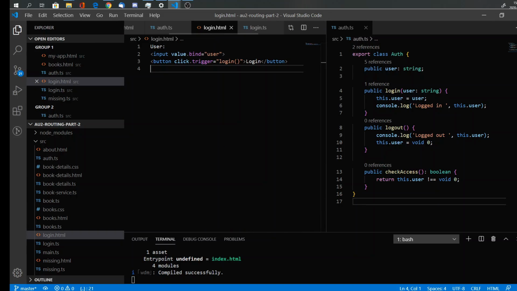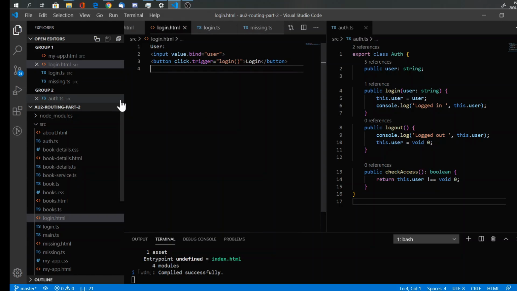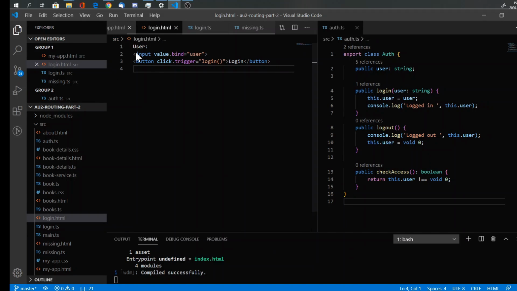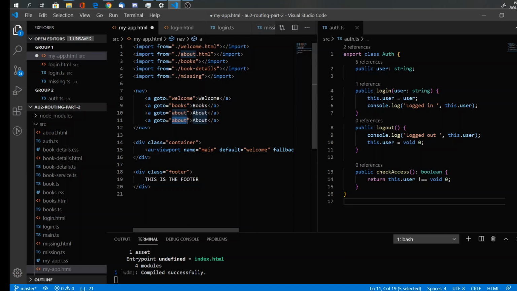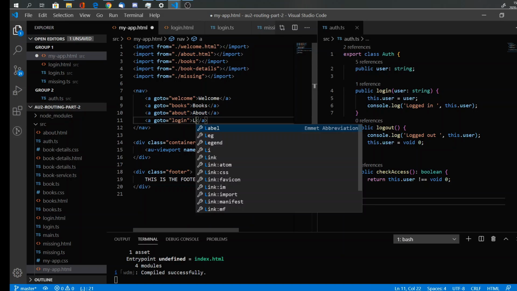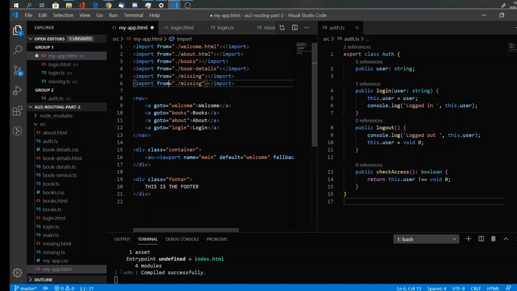And we need a way to display this. That would make sense. Let's close this one off, and we don't need that either. Let's go into the view here and just add login, and that means we need login here as well, so that we can load it.